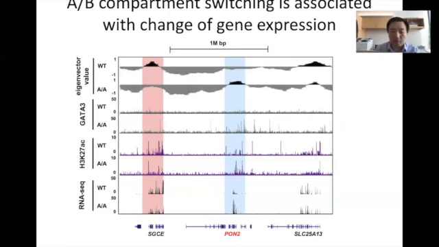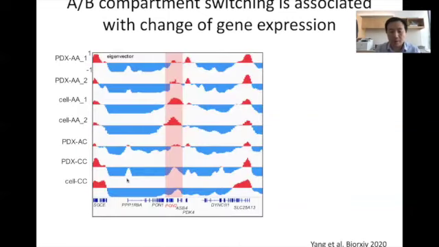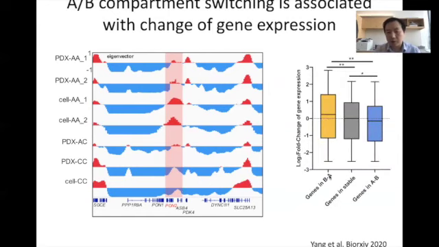And then when we further compare what we observed in the cell line with the patient, again, this is Hi-C data. In this case, you can see these few guys, this patient and cell lines, are A compartment, and these are B compartment. Again, we observe this gene is highly expressed in the A compartment compared with the B compartment. And overall, when you manipulate the genome, in general, when genes are located in a B to A switch, their gene expression is really upregulated. And when the genes are located in an A to B switch, their gene expression is really reduced on a global level, right?